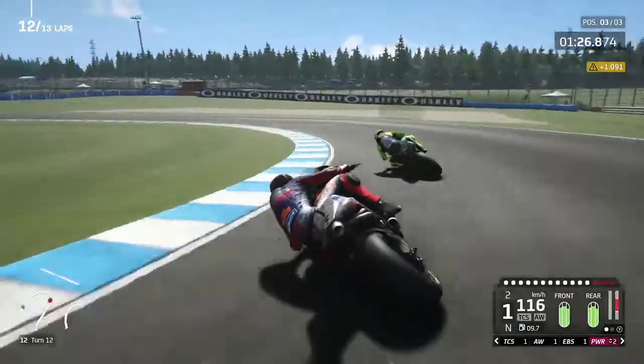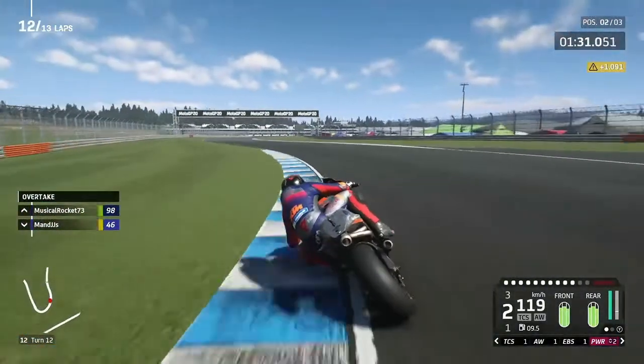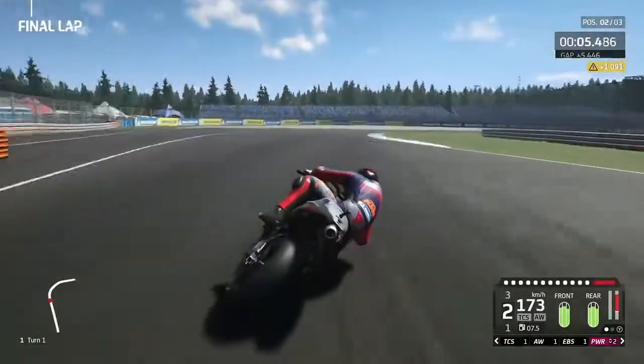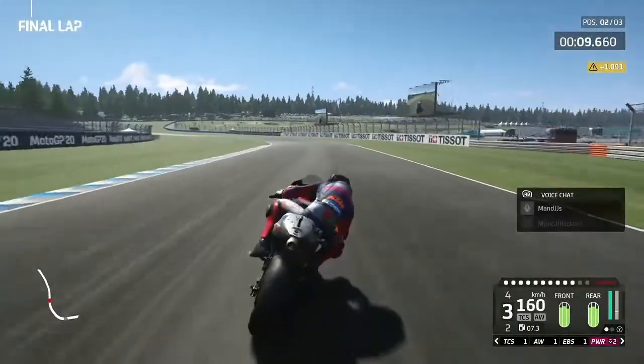Now, JJ, where are you, buddy? There you are. I'm going to squeeze out the inside of JJ. There's more contact to this Grand Prix. We're being very aggressive today, and I don't really know why. Now, to the last lap of the Grand Prix we go. All focus is now on Chris. What's the gap? Massive gap, actually. I think it's like 10 seconds or something.